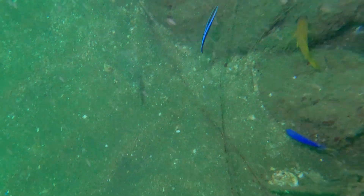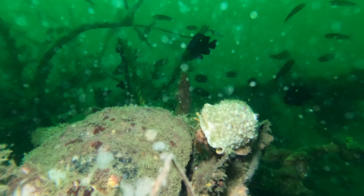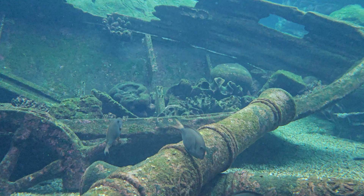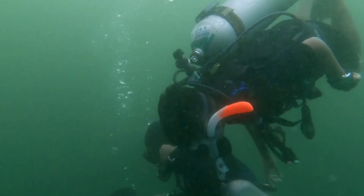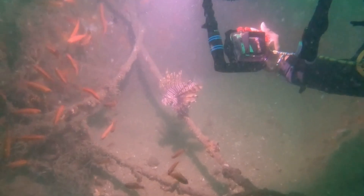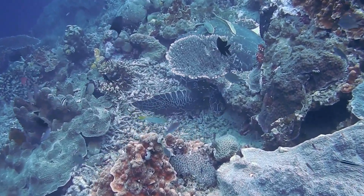The ocean will take over, turning our work into something much bigger than we had ever imagined. Over the years, Temple Adventures has dropped wrecks, scraps, and structures to build the artificial reef, which they rightfully named the Temple Reef, thereby turning the barren sea into bustling marine cities. What starts as lifeless objects is now home to entire underwater communities. Every time I dive here, I see new signs of life — tiny fish swimming through the palm leaves, bigger ones circling nearby, new organisms like lionfish settling in. It is proof that even simple actions can create ripple effects throughout the entire ocean.